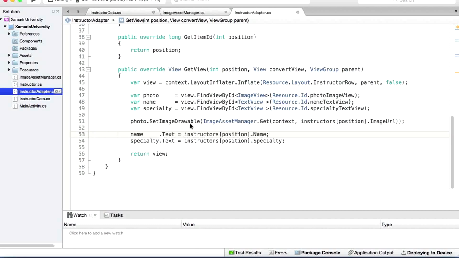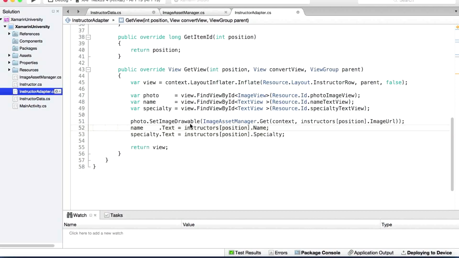And we'll just run the application now just to make sure that we haven't broken anything, and check that we've got lots of rows in our list view.